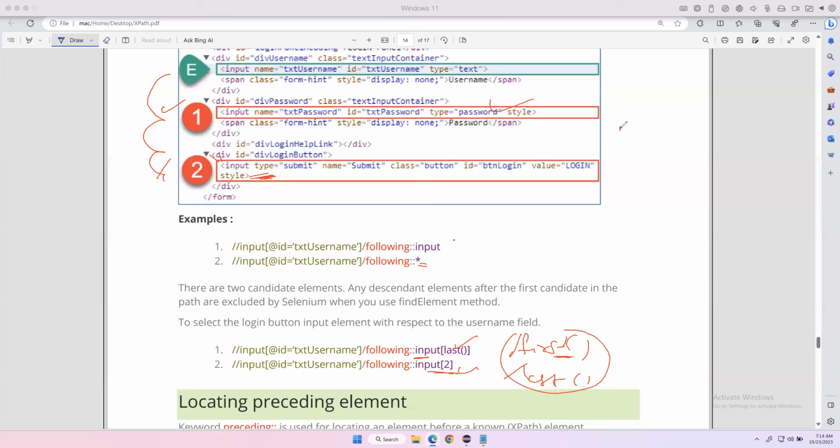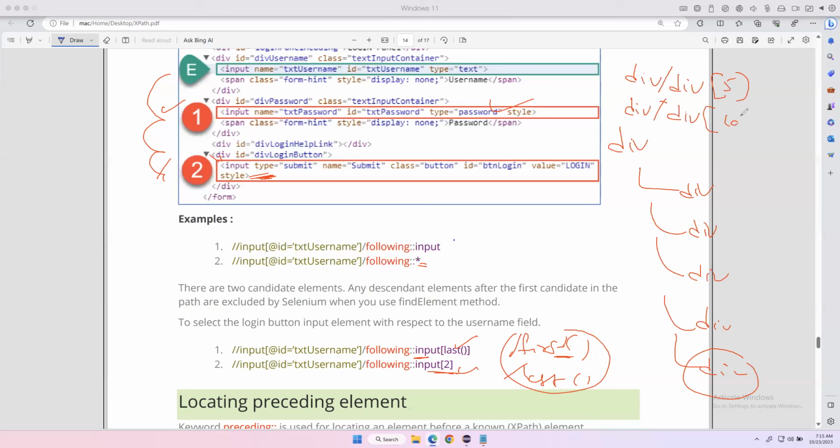So for example, here, this is my main div tag. Here, one div, another div, another div. Let's say I have 5 div tags. Now I want to locate this one. How to write an XPath for this? div / div[ ]. Here you can pass an index number. This is one approach. Another approach is div / div[last()].